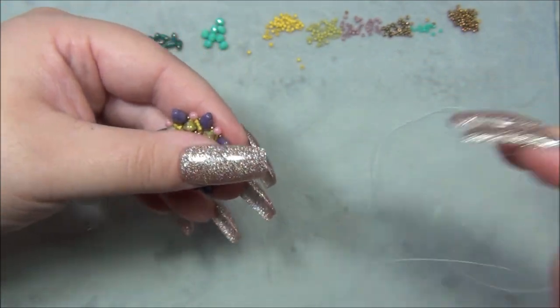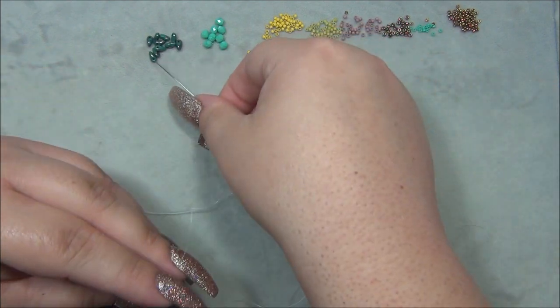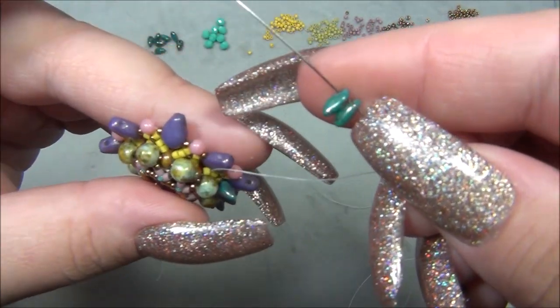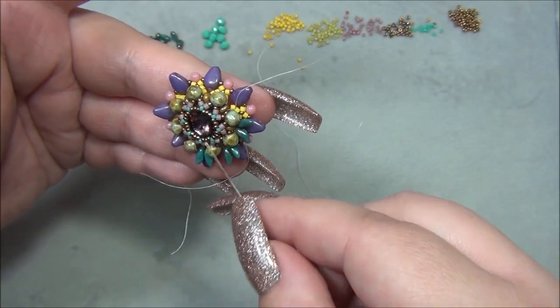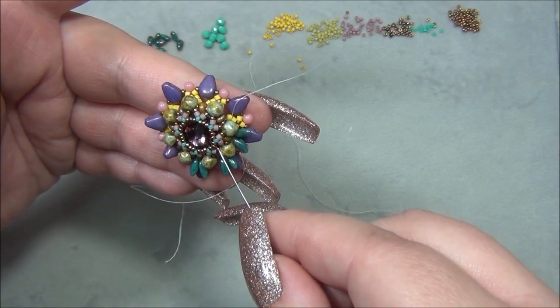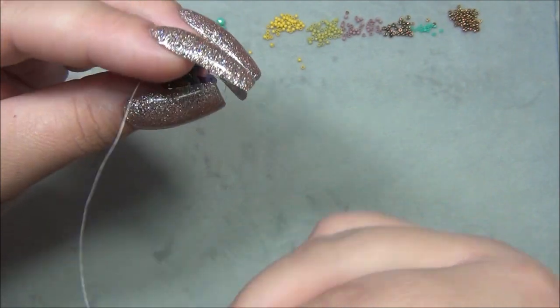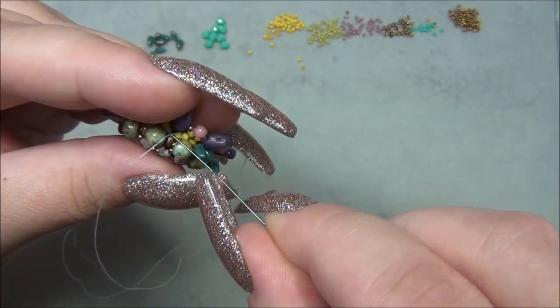Okay, pull tight, we have three now, three rows. Two again. Like this. If I had enough beads, I probably would have done a pair of earrings with this and a pendant and stop there because they're so cute. Okay, I got my two daggers.